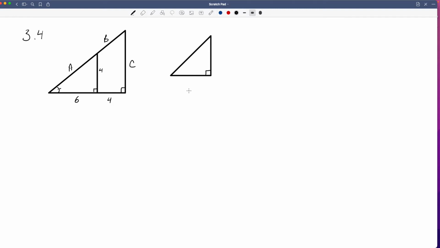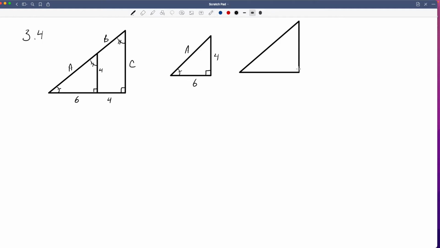So I redraw. This is A. And by definition, we know that this one is going to be congruent to this one because this angle is the same. These two angles are the same. So these two have to be the same. All right, and this is 6 and this is 4. So the other angle, I'm going to draw it, or triangle, sorry. I'm going to draw it a little bit bigger.